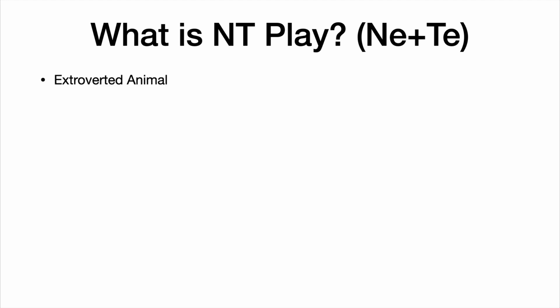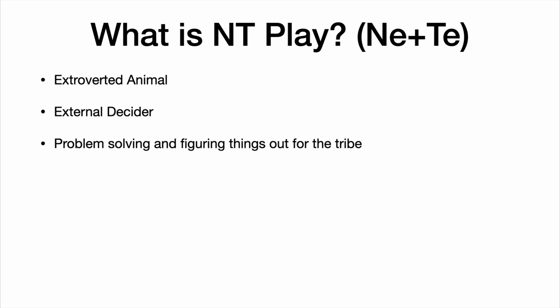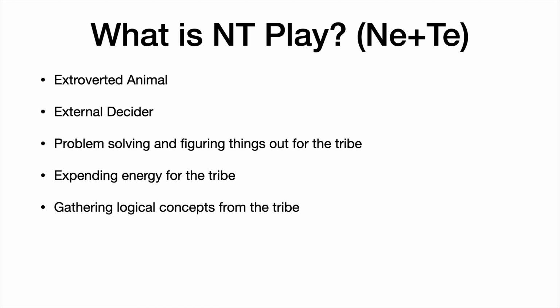The NT-play animal is an extroverted one, and it's also an external decider. You are making a decision for the tribe. It's also problem solving and figuring things out for the tribe. It's expending energy for the tribe. It's gathering logical concepts from the tribe. It's also using clever joking around. And it's also solving the tribe puzzle, which I'll cover in more detail as we go along in this video.